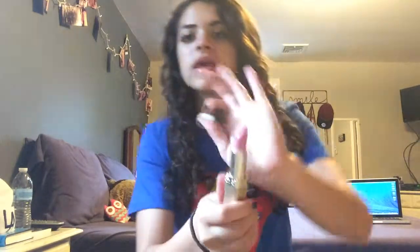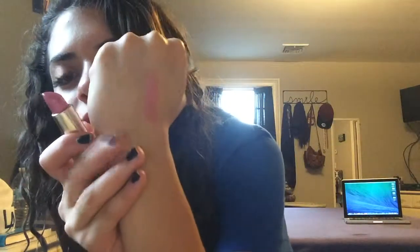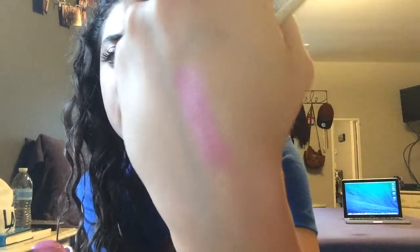Next I have a lipstick. L'Oreal, you need to step up your game on packaging and smell. I got this when I first started wearing makeup so the color is freaking awful. If you look at it like this you're like, that's not terrible at all — but it is literal pink frost. Even when you look at it on my hand it's not even picking up. I promise you this is awful, especially on my lips — it looks terrible.